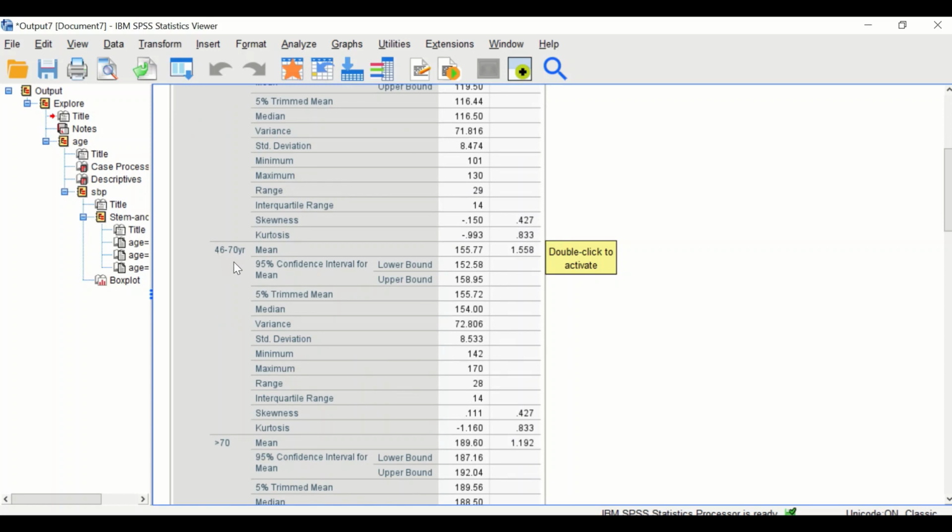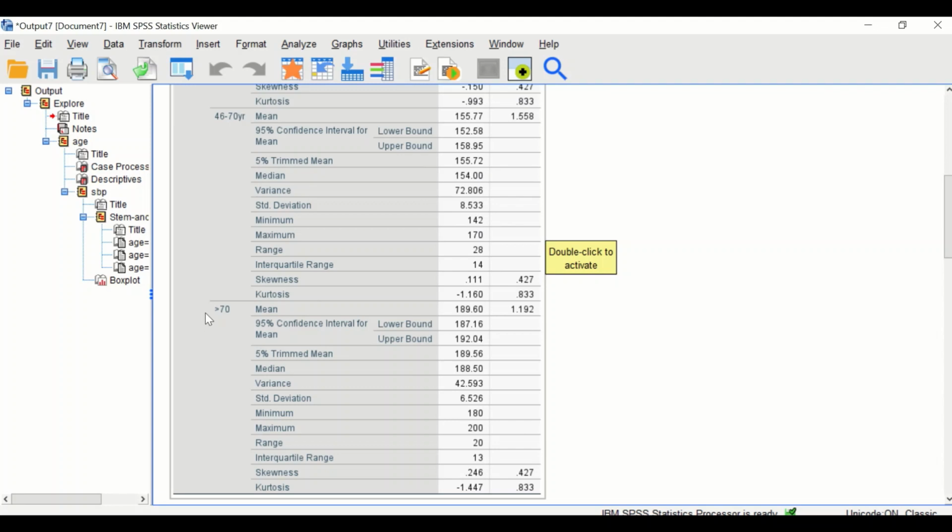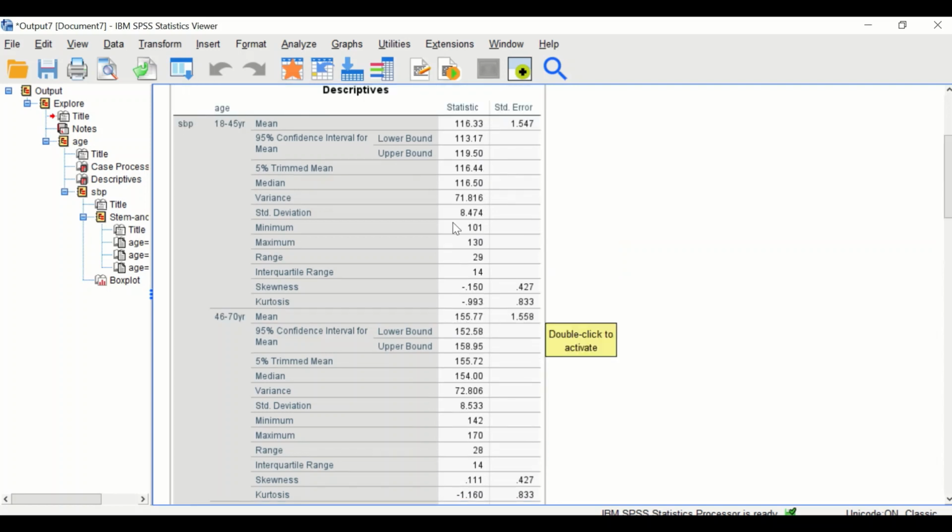For the second level in the categorical age variable, the mean is 155.7, and for the third level, the mean is 189.6. There is an increase in the systolic blood pressure with the age group, as shown here.